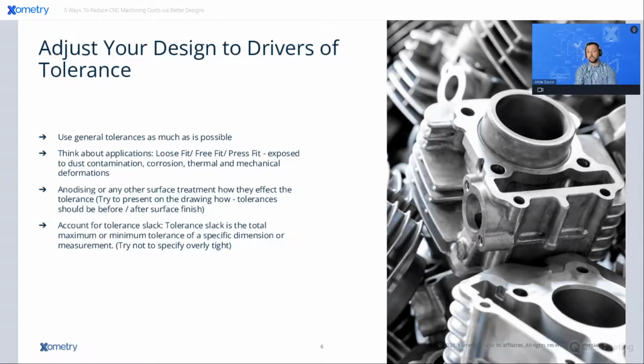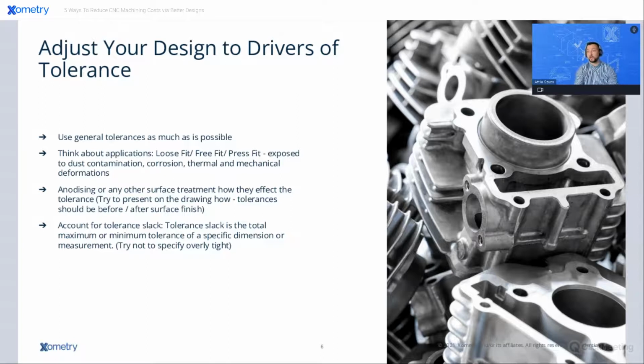So please think about your application. What kind of function is it going to have? Is it going to be a loose fit area, a free fit or a press fit? Is there thermal or mechanical deformation, or dust, or any kind of environment that is going to affect these sizes?